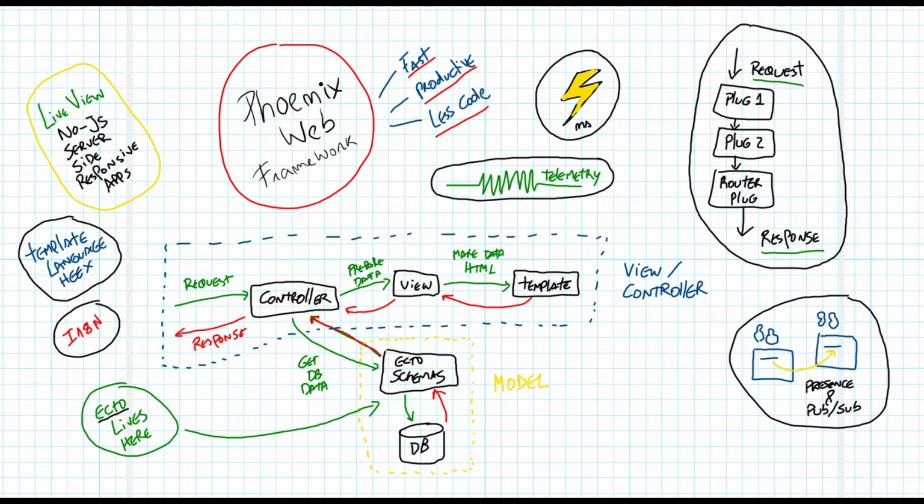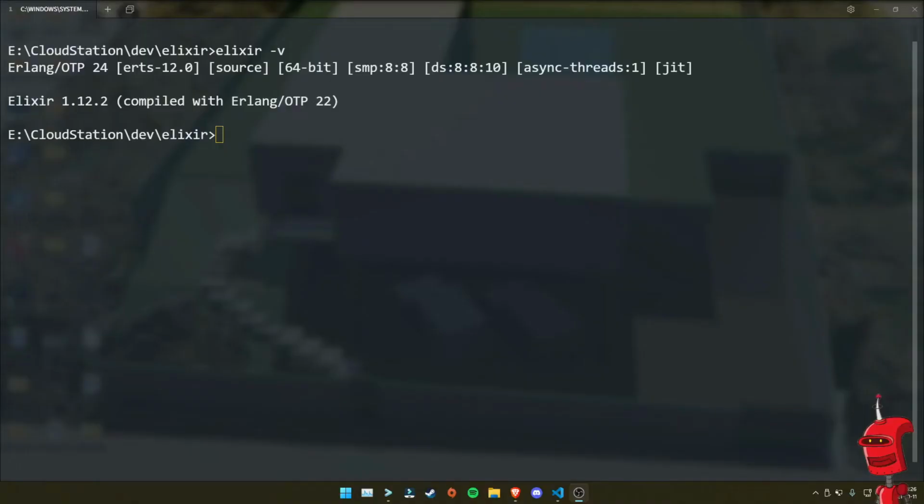And it's just amazing. It's for sure the fastest way to write a website or a web application. So let's get started installing Phoenix. The first thing we want to do is make sure we have the Hex Package Manager installed. The Hex Package Manager is basically the package manager for the entire Erlang ecosystem, including Elixir.